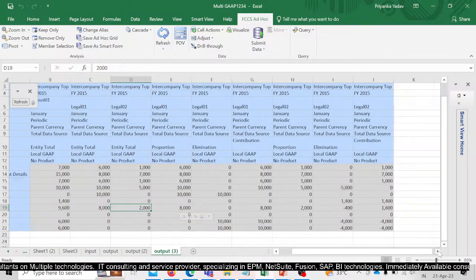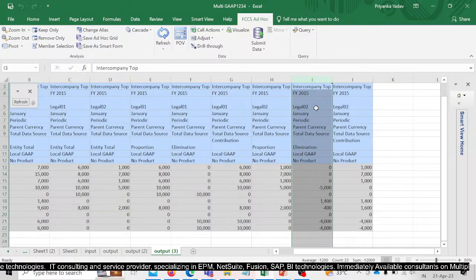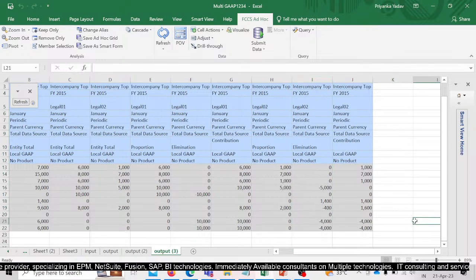If you see here in the elimination, this is the elimination of the subsidiary entity. The consolidated adjustment and elimination data for legal entity 2 is generated and it is stored here.